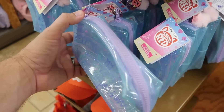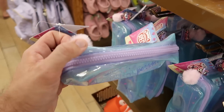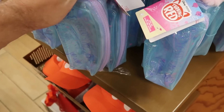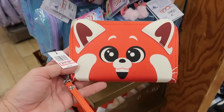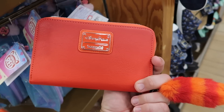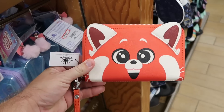Right underneath, they do have a pencil bag here from Disney's Turning Red — it says 'I Got This' on one side and 'Totally My Own' on the other. That is $7.99 marked down from $15. Way down here on the bottom of the shelf, they do have an awesome Disney Parks Loungefly Turning Red wallet of the Red Panda. It comes with a strap you can use as a wristlet, and you even get the Red Panda's tail. That is only $20 marked down from $50.